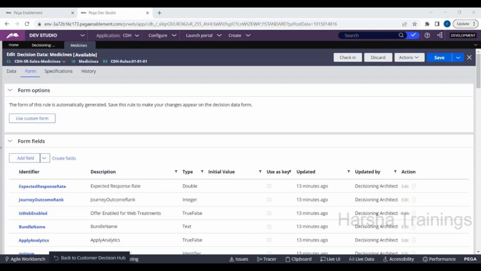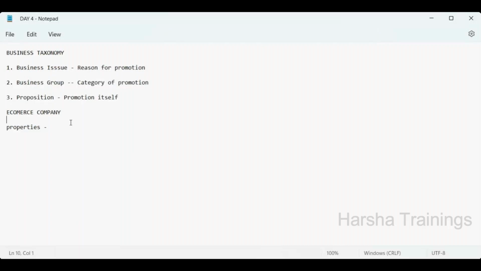Before that, I will make the notes in the notepad. Whenever you are practicing, you can go through those notes directly. So what we discussed here: characteristics of proposition.